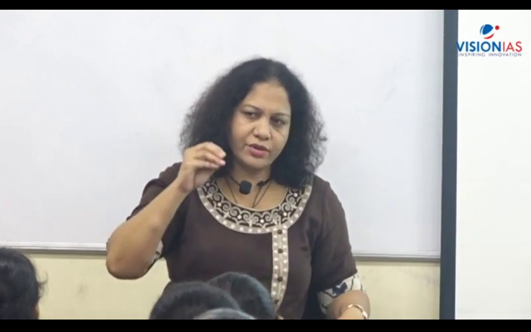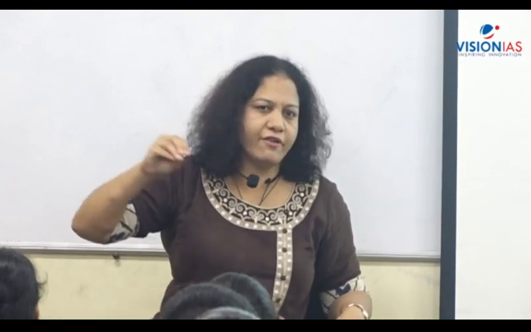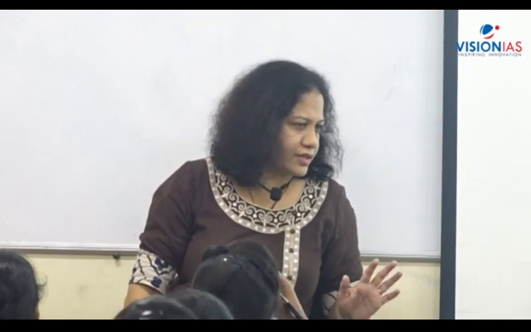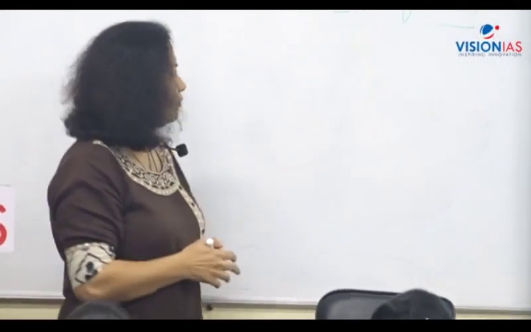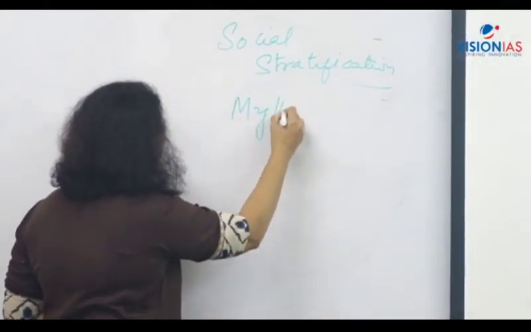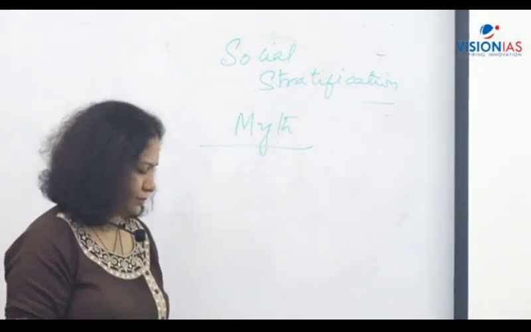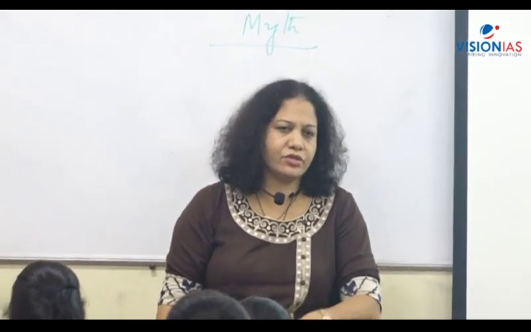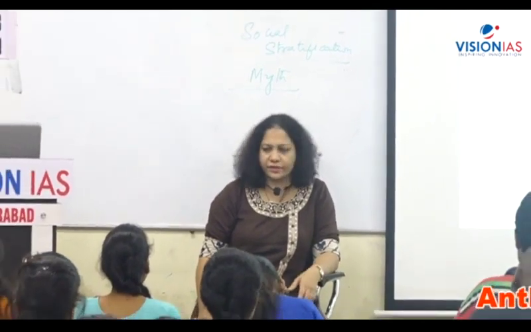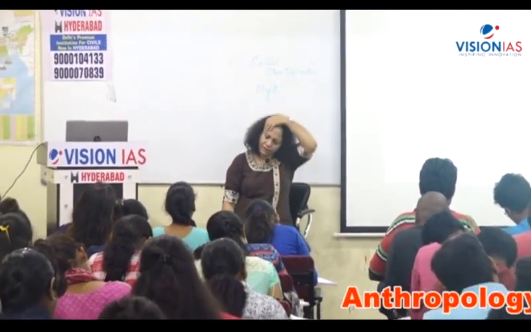Generally, we find that in many culture groups, they try to give explanations of social stratification from the religious realm. When you say that God is the reason for inequality, God is the reason for social stratification, nobody would question. You accept it as given. Is that fine? That's where I am using one particular term called myth, the definition of which I have already given in one of your classes. Many times social stratifications are backed by mythological stories.